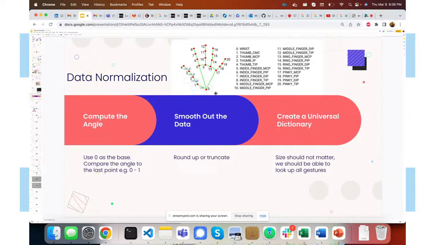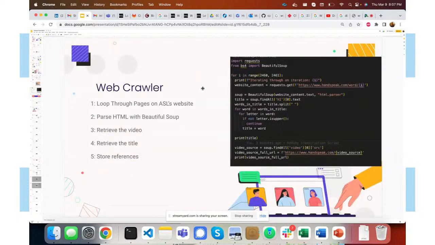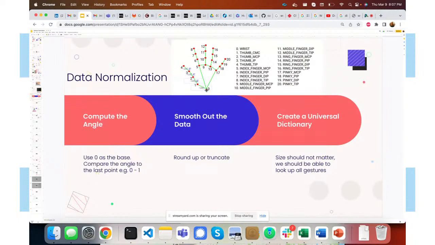If I put up my hand like this, that means B, and this means A. So it's like A, and then you have a bunch of coordinates and angles that correspond to this. And so the angles make it so that I can recognize this gesture in anybody else's hand. It doesn't matter what type of hand you have, I'm gonna know that this is A. So that's kind of what's going on.